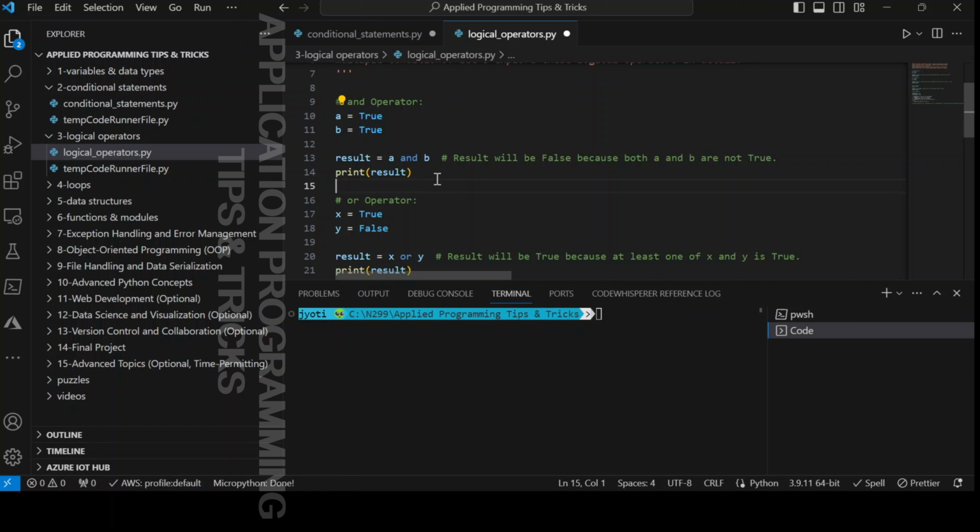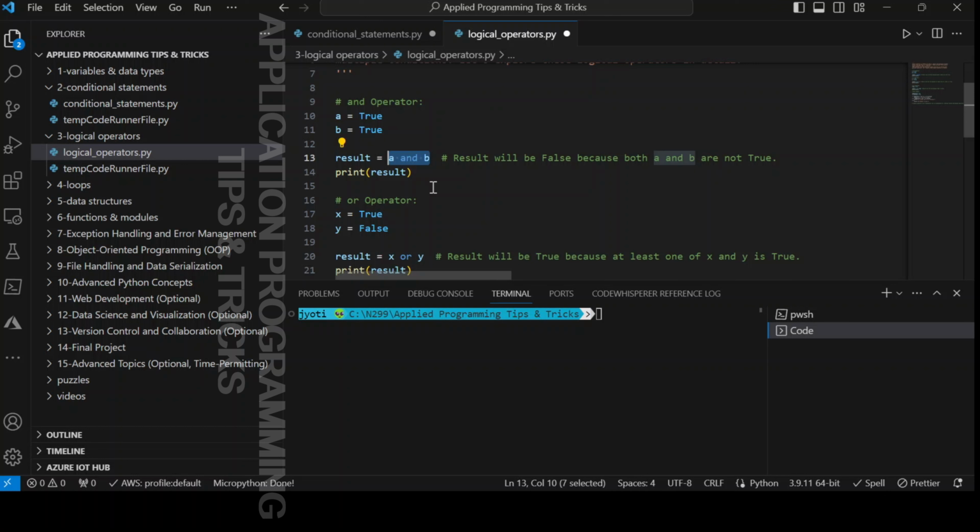So in this and condition, what will happen? It will evaluate both expressions or both conditions. So if A is true, okay, this is true. B is true, okay, B is true. So now the whole condition or expression will become true. So true and true is true.